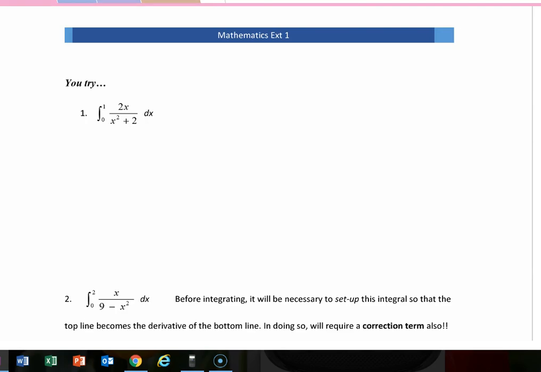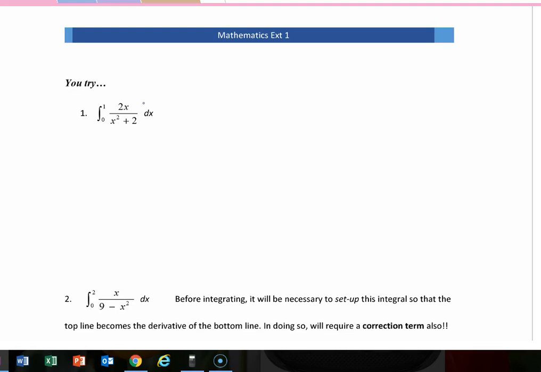So what do you see here with this first example? Hopefully you see in the denominator is an expression with x in it. You've also got x in the numerator. We never take the integral of a fraction looking like that unless we can simplify it, and we can't simplify it. We're not going to bring this x squared plus 2, put it in a bracket and bring it up to the top, because we still would have difficulty integrating that. So we have to look a little more carefully and closely.